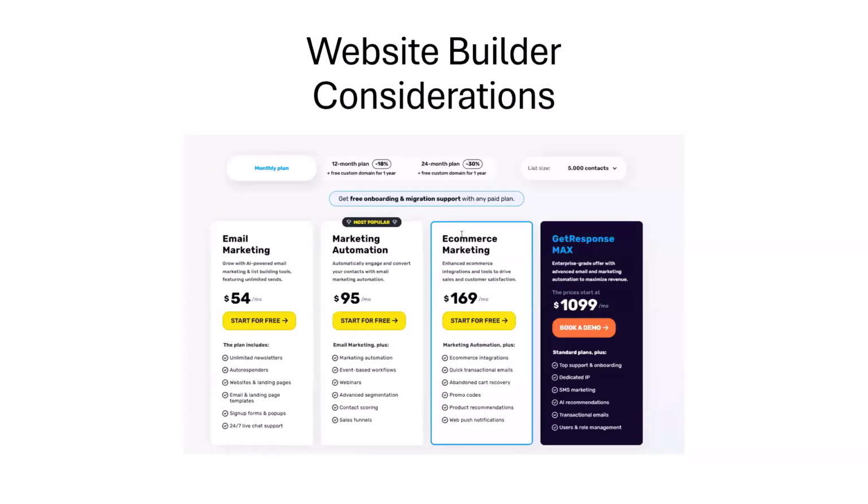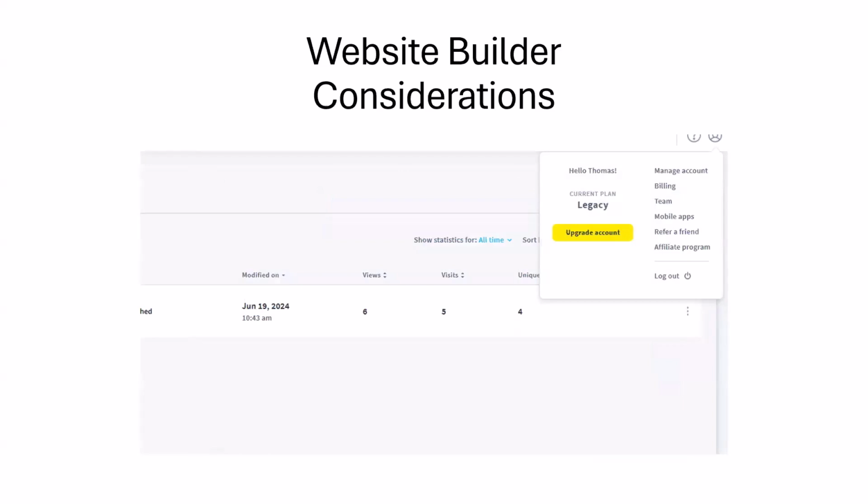So even though you can probably get all the features at the lowest level plan, if you opt into their newer plan, it could be possible that you're one of these individuals with a legacy plan who would need to upgrade to get into what they consider one of their modern plans.